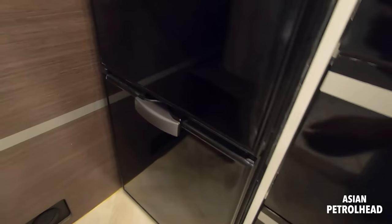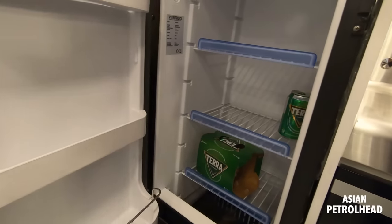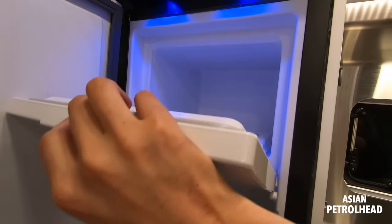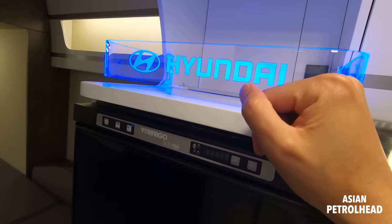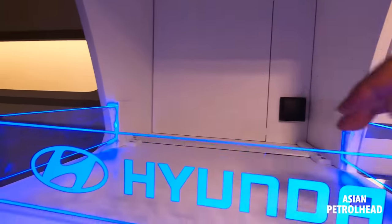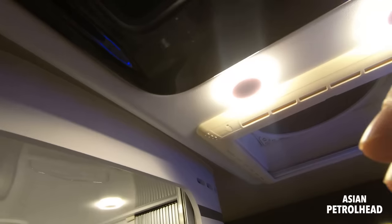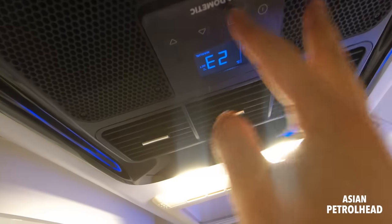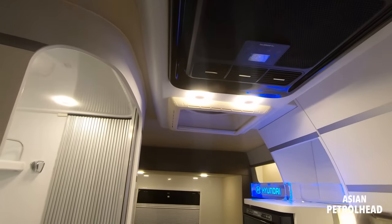We also have a refrigerator — it's pretty big, cold and nice. It's a very hot day here in Korea. That's my beer; I'm going to finish it when I'm done reviewing. We also have a small ice maker and frozen area right there. I guess they wanted to emphasize this is actually from Hyundai. 220V charging right there. There's also a vent for ventilation. Air conditioning is by Dometic. I'm not really a camping expert, but I really wanted to show you guys what it looks like inside.